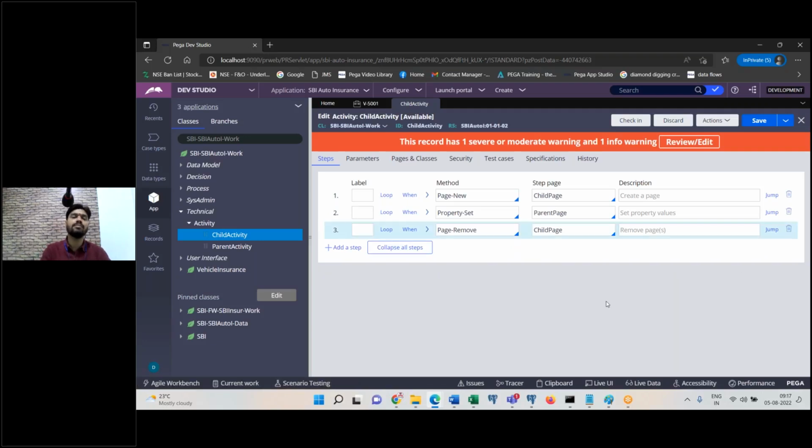So let's go ahead now and look at more about primary. So anywhere in my programming in the sense, wherever it is. Maybe it is in activity or data transform or UI anywhere. If I use the keyword primary, that may be PY work page, that may be run record primary page, that may be something else.